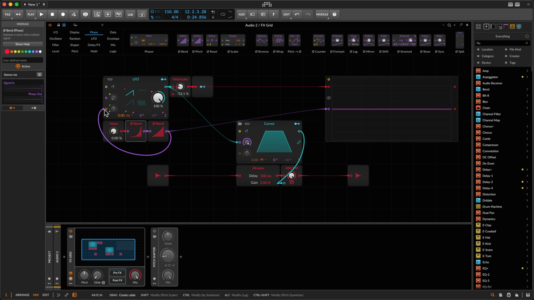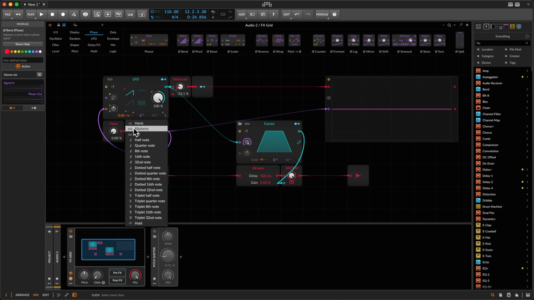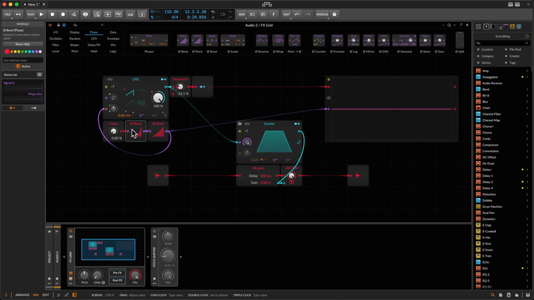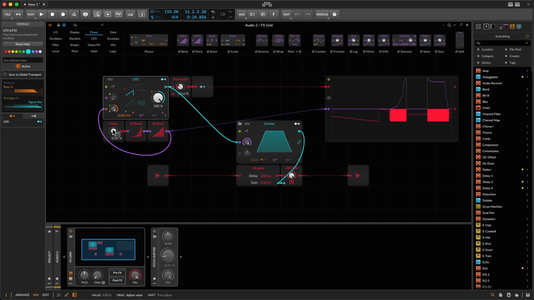I can directly wire it in, and then I want to change this to kilohertz so that we have a full range LFO. I have to increase the modulation amount, and now let's see. So you can see I have a lot of control. Despite it being on kilohertz, it can be very, very slow, and I can go up all the way to 32 kilohertz.